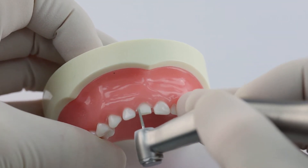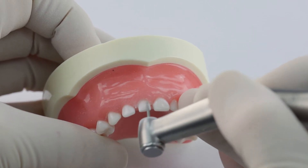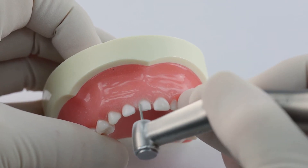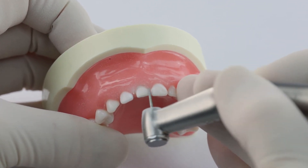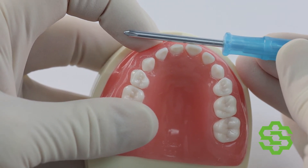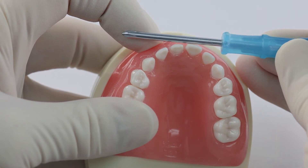So let's go ahead and do our second plane of reduction. We're basically going to start about halfway down the tooth and then just roll in or roll back that incisal edge. Pilot teeth are teeny tiny — you don't need to split it up into thirds; you just want to do half the tooth and roll it in. I like to use the unprepped tooth as a guide: take a straight edge, hold it against the unprepped tooth, and your prep should be back behind that point about a half a millimeter. That's a good way to check your second plane of reduction.